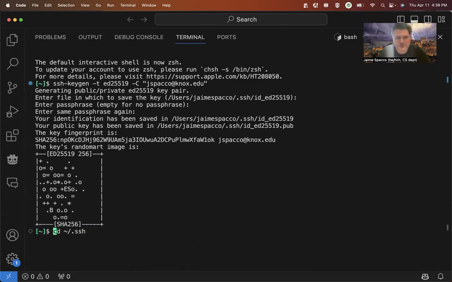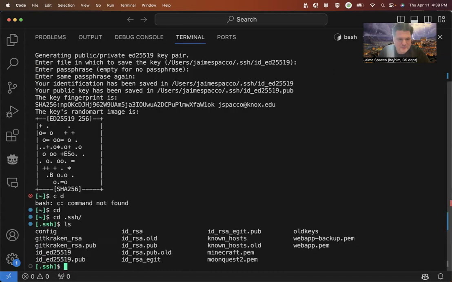For this, on Windows, it would be something more like cd c:\.ssh, or maybe it's something like this. I don't know. Or you could just go to c:\, and then once you're there, cd into .ssh. But get into that folder. On Mac, I can do ~/.ssh, or I can just hit cd enter to go to my home directory, and then .ssh. And I can always use tab to complete. Type just enough characters to make it unique, ss, and then hit tab, and it'll complete it for me.